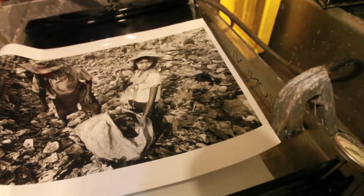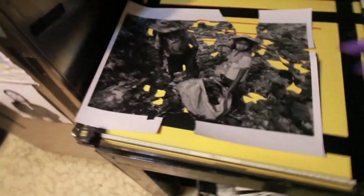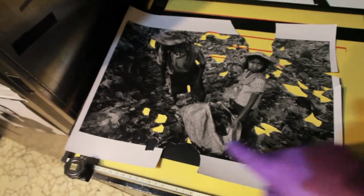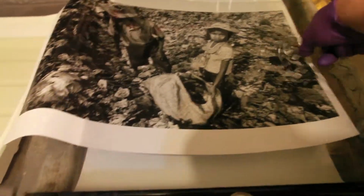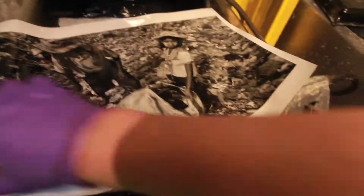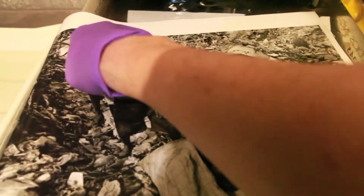And then after that, I use a mask for 100 seconds. That's this mask here. So that mask burns in some areas of the garbage and everything, all the way around, wherever those little holes are. And that's what I've gotten so far. This is my second attempt. So hopefully, within another two, I can get a finished or close to finished print.